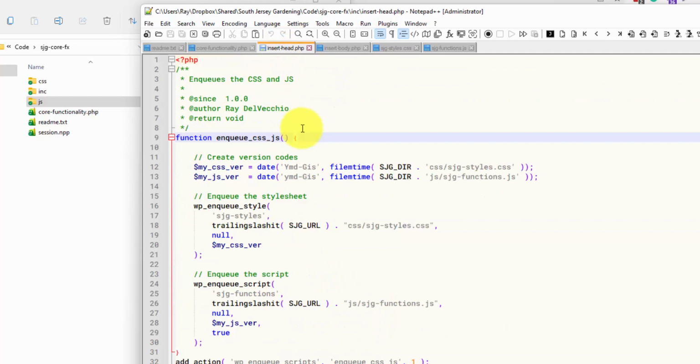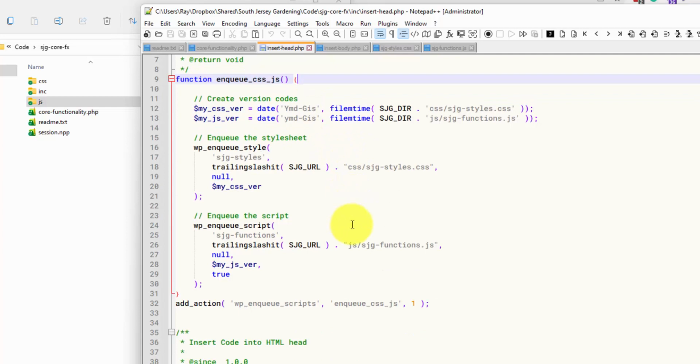That's the next tab over here. And this is where, if you take a look at this, these are the functions that you can normally add to your functions.php file. So if you're familiar with that, this core functionality plugin is almost nothing more than just your functions.php file in another place. The one reason that you would like to use a plugin instead of the functions.php is if you don't have a child theme created.